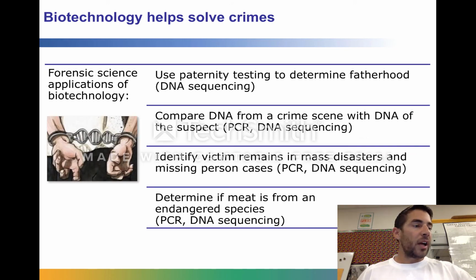It also helps solve crime. Applying biotechnology to legal or criminal matters is an important part of forensic science. DNA sequencing can determine family relationships, such as who is the biological father of a child. A major application for forensic DNA is using PCR to retrieve DNA left by the perpetrators at the crime scene. The sequencing of the DNA is characterized and then compared against a database of DNA profiles of people with convictions.